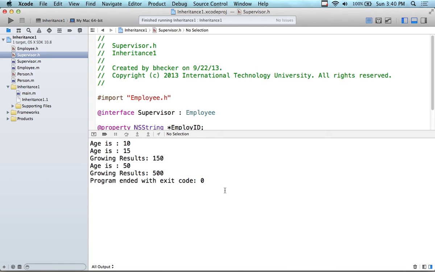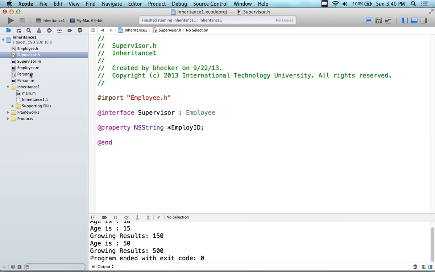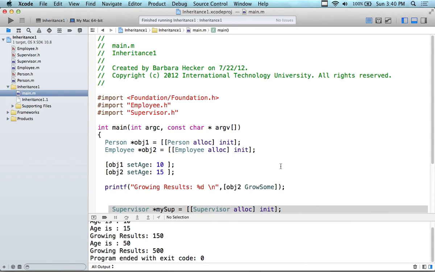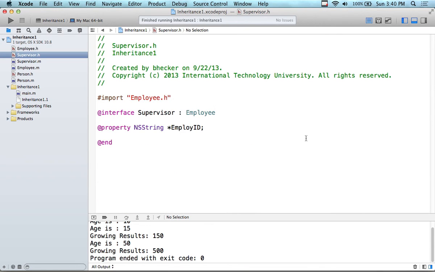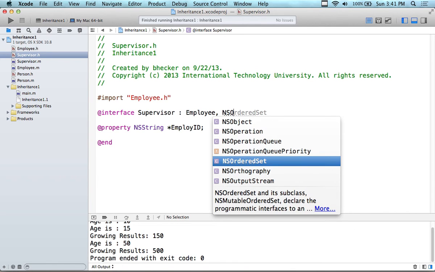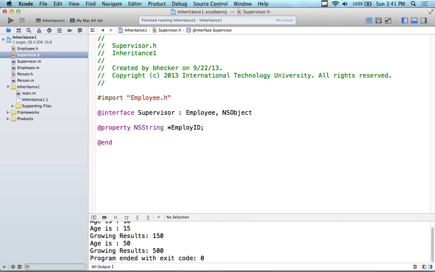Okay. When we write in Java, can we write employee comma person? We're in main, and what do you want to do? Employee comma person. No. If you're up here, you're seeing supervisor. Yeah. You wouldn't want to do that anyway, because a person's already inside of employee. But if you do this, it's just NS object's a different object actually. You're going to see this thing, and it's going to say expected identifier with an opening bracket.